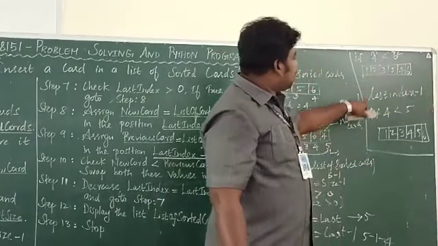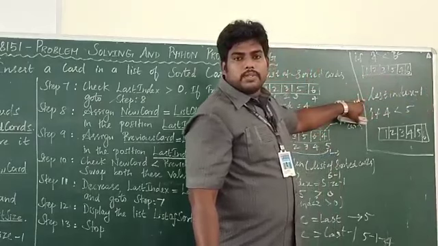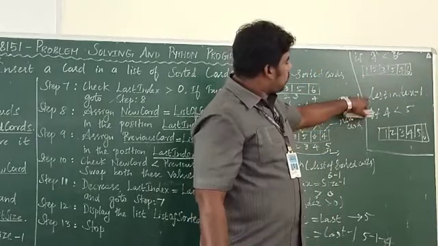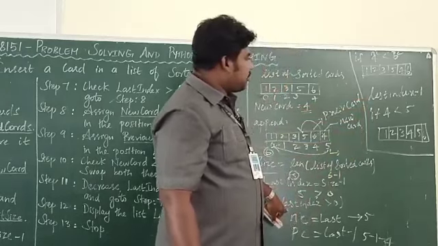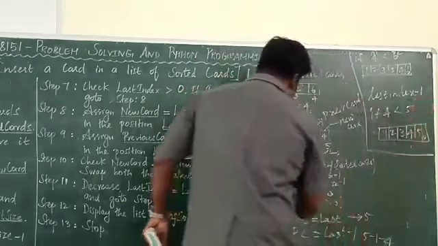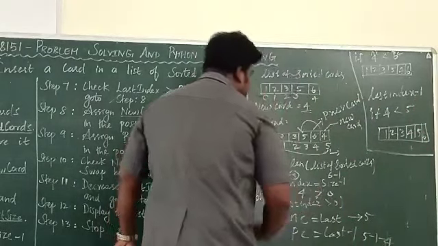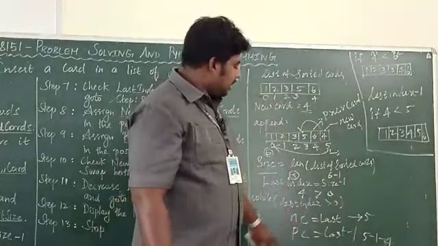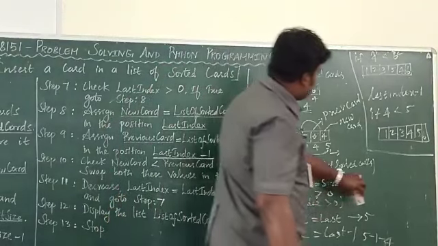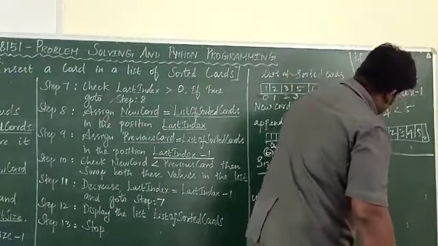Again, what's the third step in the while loop? Increment or decrement. So that only you can close the loop. So I am decrementing the last index value. Now what's the last index value? After decrement, your last index value is 4. Again, it will work. 4 greater than 0. Now, what's the last element? Last is 4.